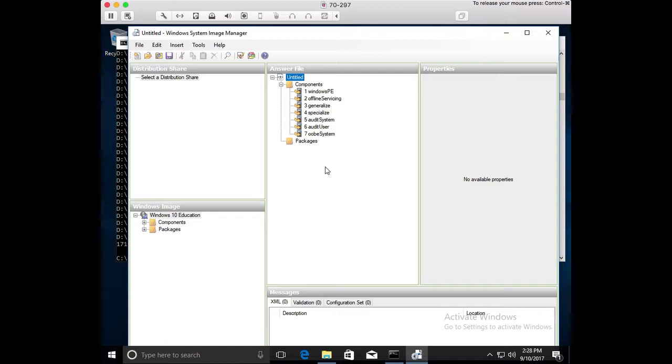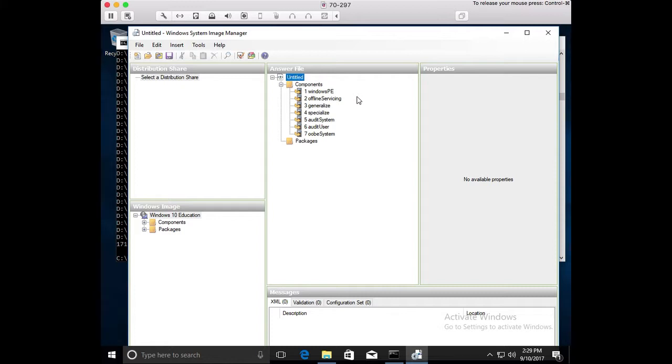The first thing it does is have this base Windows PE, which is the pre-installation environment. It's a very, very small Windows install that is enough to basically start up and get ready to do the installation. That's about all it can do. So each one of these passes is like a layer in the oil painting. So the Windows PE would just be the background. It opens up and gets everything ready to start painting. We then go through each individual pass, these numbered passes, and each one of them has their own set of things that they do, their own pieces of information that they will add to the Windows installation.